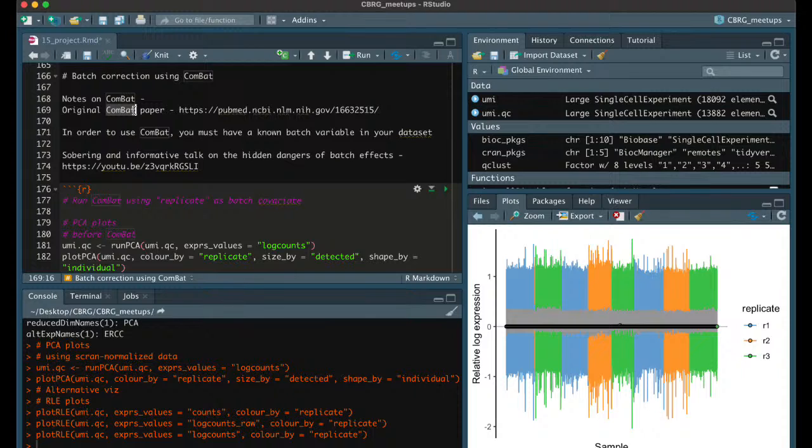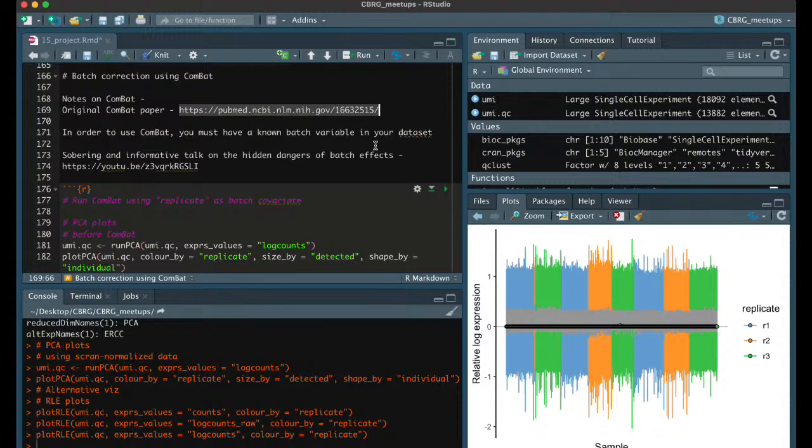Briefly, it takes into account this batch information as an additional covariate in a regression model. So it accounts for the effect of this batch when it's computing. The details are a little bit fancier than this, and they're described in this paper. In this particular case, we will use replicate as our batch covariate, because that was the batch covariate that was used in the book.